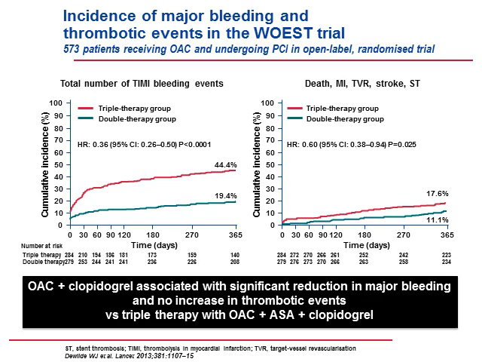We have some ideas, some alternatives, as suggested by the WOEST trial. In the WOEST trial, oral anticoagulant, warfarin, plus clopidogrel was associated with a significant reduction in major bleeding and no increase in thrombotic events, including intrastent thrombosis, versus triple therapy. So the question is whether such a double therapy would be preferable in patients with atrial fibrillation programmed for PCI with acute or stable coronary disease. Unfortunately, the study was too small to impose a definite conclusion.